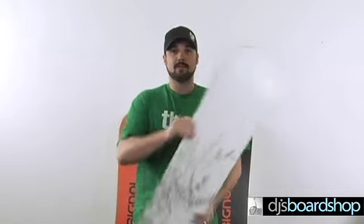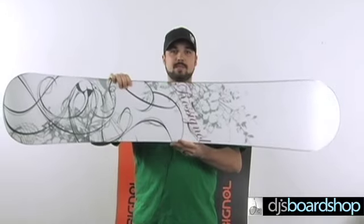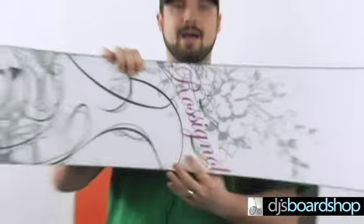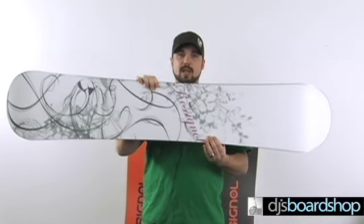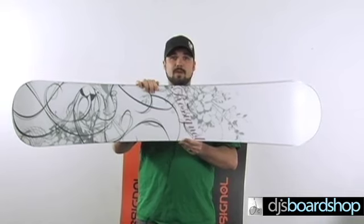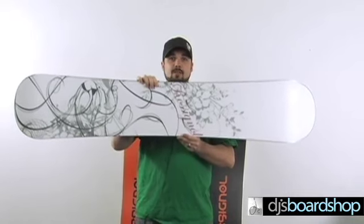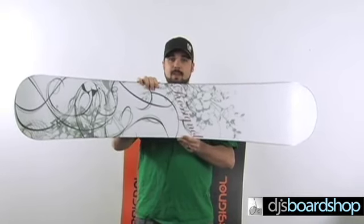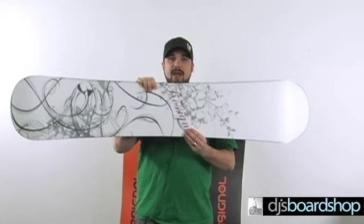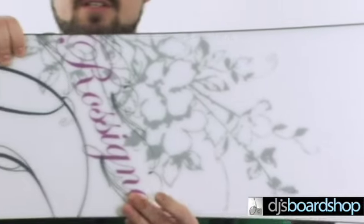The example I'm holding here is one of a screen printed base. The actual pattern is printed on the bottom of the core, and they put a clear layer of P-Tex over the top. So for boards like this, the base graphic will stay the same throughout all the boards. Normally you can tell if a board is going to be screen printed if it has a really elaborate design. It's going to be a little bit hard to do a die cut, and so these are normally screen printed.